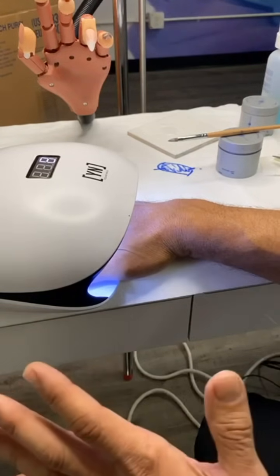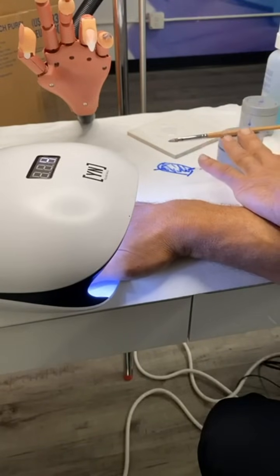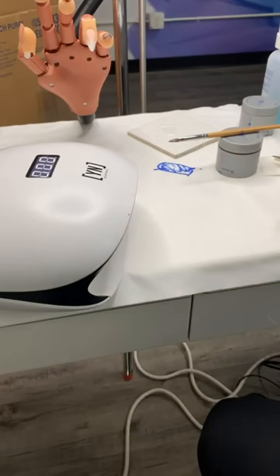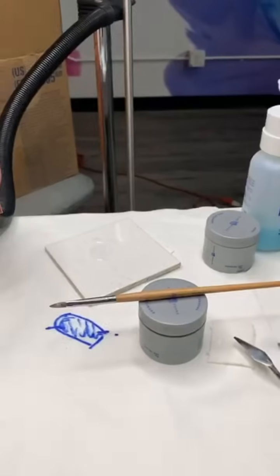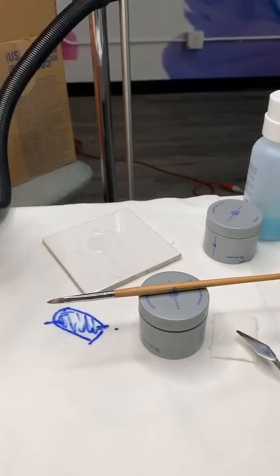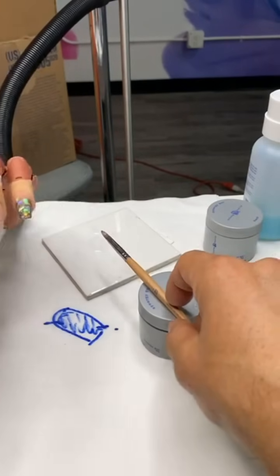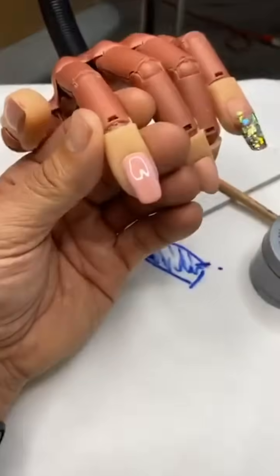Okay, so now again, I'm working with the pink inside the jar. The reason why you get a thermal reaction is because gel cures so fast. It's not like acrylic. You do get somewhat of a thermal reaction from acrylic. It gets warm, but depends on the size of the bead that you're working with. With gels, especially if you're working from the pots, you definitely are going to run into a situation where the customers are like, oh my gosh, I can't believe it's that hot. So you have to be able to freeze the product.